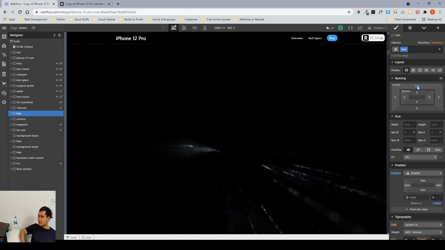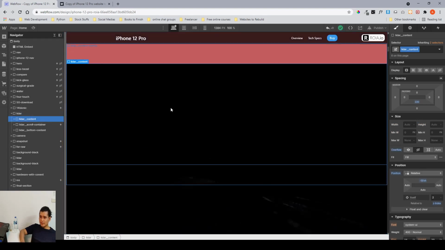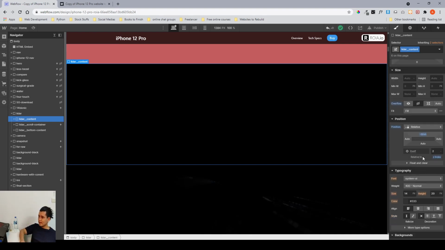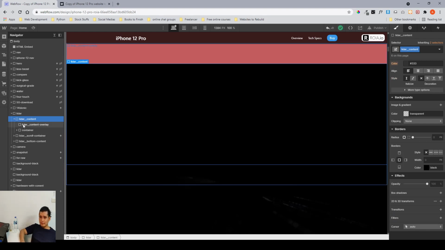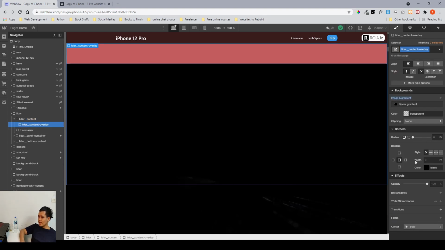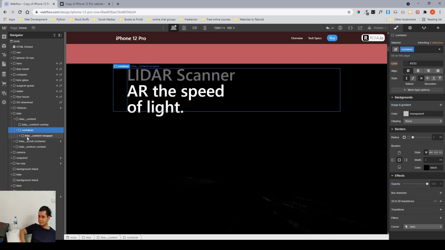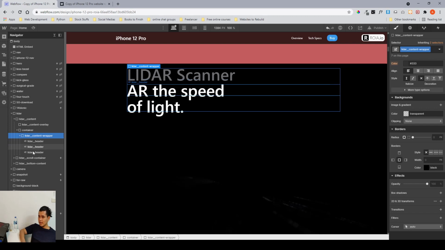We have the Lidar. The Lidar has some CSS style here, which you can play with, and then you have the Lidar content. The Lidar content is on the top here. Because it has an overlay, that's why we cannot see it. Overflow is hidden, position relative, minus 50 viewport height going downwards, and inside of that we have this overlay, which when I turn it off, you can see that the content is in the back, and the content is inside of this container wrapper, and all of these headlines are inside.